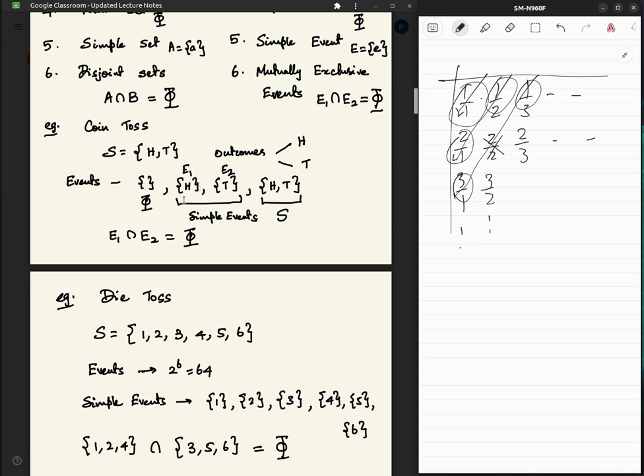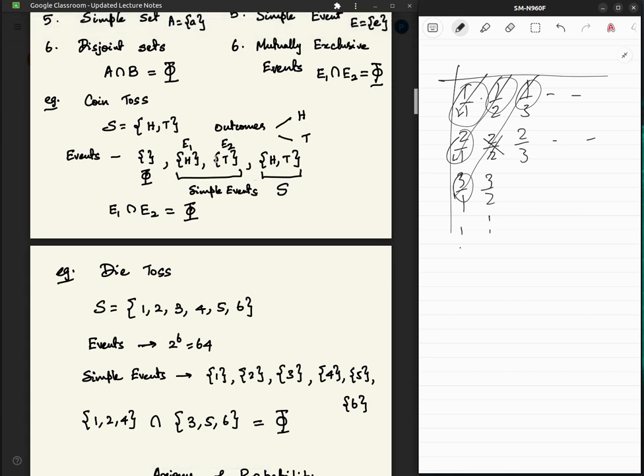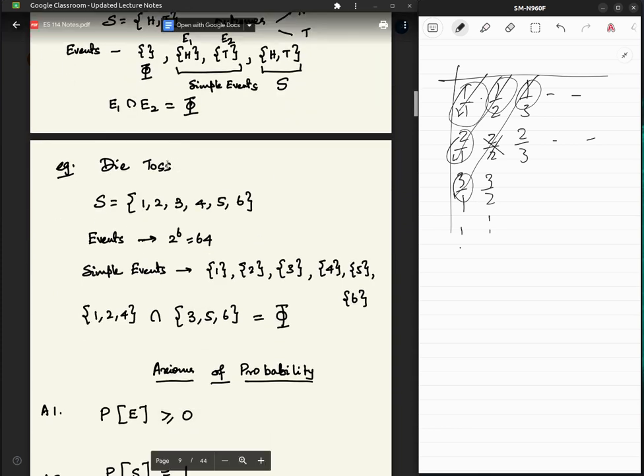E1 is the event that head occurs, so the head is our outcome. E2 is the event that tail occurs, that tail is our outcome for our experiment. And S is the event that either of head or tail occur. Right? Sure, makes sense. S is just the union of E1 and E2, so this could be read like that, either of head or tail occurs. Or you could say any of the elements in this set occur or are the outcomes.